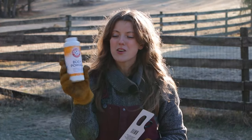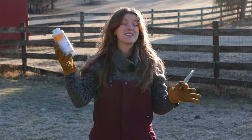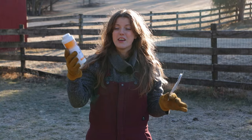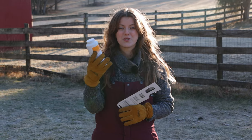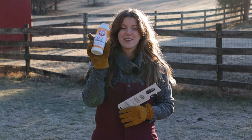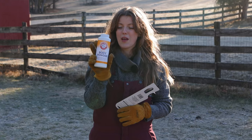I also found some baby powder. This is great in cold weather — especially like today — if you ride your horse and they're sweating and you need to put their blanket on or turn them out but you don't want them to still be wet. Baby powder is great for absorbing that moisture.